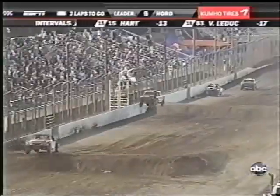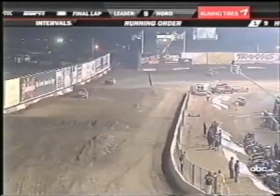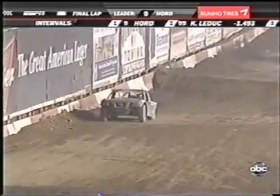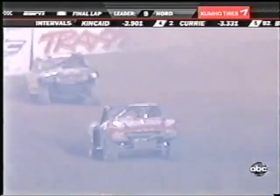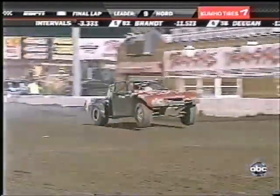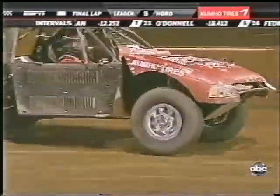White flag is out for Chad Hoard. Jeff Kincaid is in second — but no, he's dropped back. All of a sudden Kincaid is slowing. This is an issue we saw in our last round where he was looking very strong and then all of a sudden had a problem. It looks like he's back to about fourth place now. You see that quite a bit with Jeff — he'll be strong and strong, and then something will break in the truck.